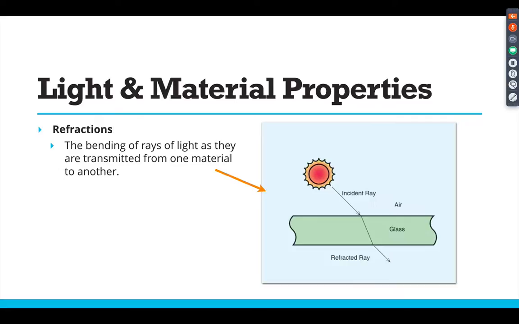Now, refraction occurs when we have what's called an incident light ray. That means any ray that does not hit the surface at a perpendicular angle. Okay? If we have the same surface, glass for instance, our incident ray, which is anything other than perpendicular or 90 degrees to the surface, when it hits it, it will pass through, and depending on how thick the surface is, what the surface is made of, it will bend or refract accordingly. If it's not transparent, what happens to the ray?